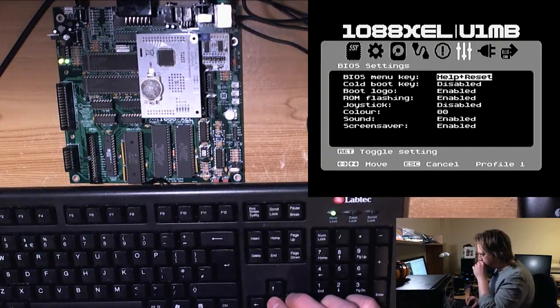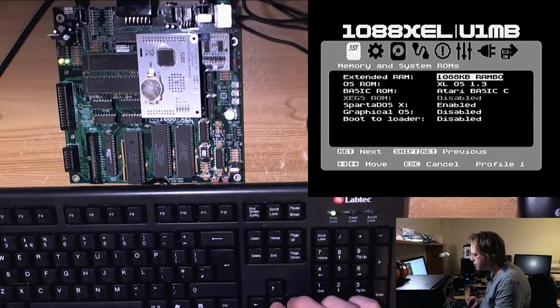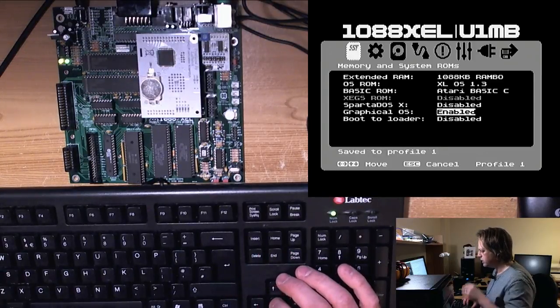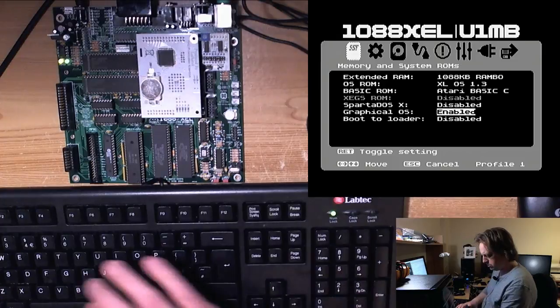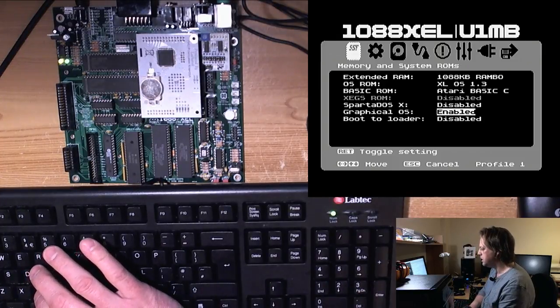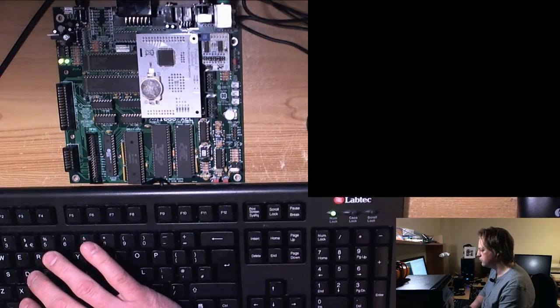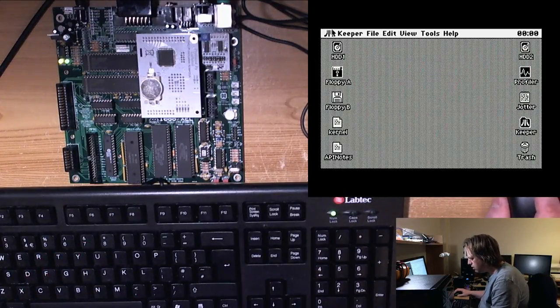Okay, so let's see now what we can do here. This is the unreleased BIOS for those who aren't part of the private message discussion about the firmware. This is basically in release state, so we can select to boot to graphical operating system, and we should be able to press C to cold start, and we should get straight into it. Let's see if we do. And we do. Wow. That is incredibly responsive. Unbelievable.